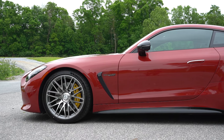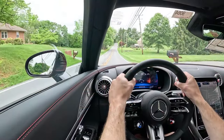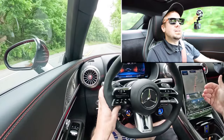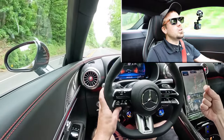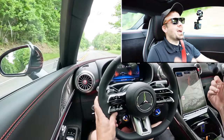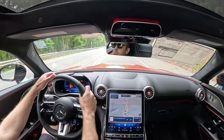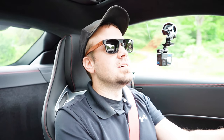Touching on suspension and handling: up front is an independent multi-link suspension; out back, an independent 5-link rear suspension. There's also an adaptive suspension system with anti-roll technology that monitors each shock absorber individually — smoothing the ride over imperfections and tightening up during heavy cornering. The anti-roll tech also assists with body roll on quick back road turns. In Comfort mode, ride quality is very nice — this is really like a touring coupe.